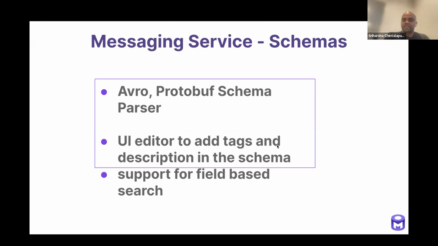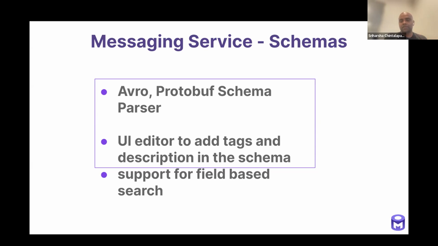Lastly, schemas for messaging services. If you used the Kafka connector or Redpanda connector, we extract all the topics in the messaging queue along with schema. We connect to the schema registry and get the schemas as well. So far, we are taking the schemas as a payload and just publishing that into OpenMetadata. Going forward, we want to parse Avro and protobuf schemas, extract the fields, and provide a nested schema look within the OpenMetadata UI.